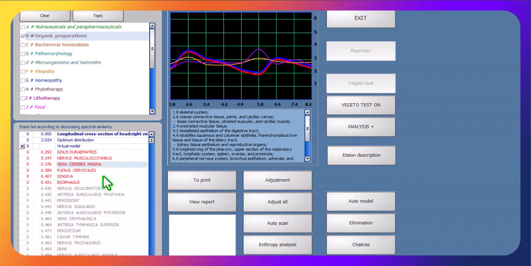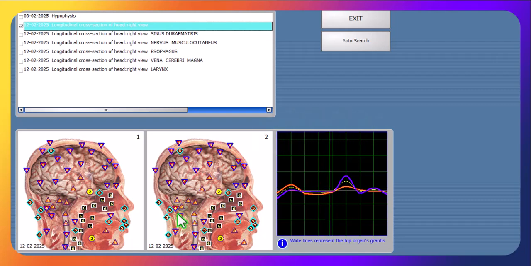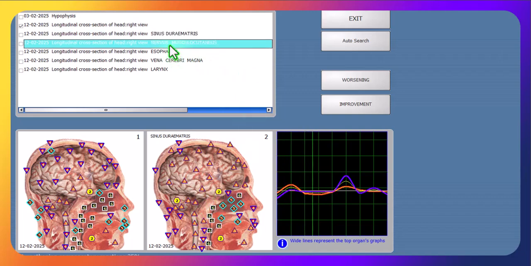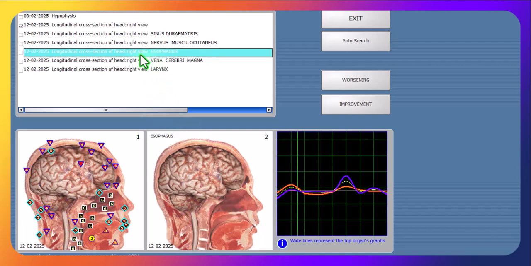And as you can verify by performing the Vegetou test, I have already performed the Vegetou test and I am going to show it in the comparative analysis. Here we have the comparative analysis, and I am going to show the first element: strengthening of the compensatory reactions, decreasing the level of defeat that corresponds to the most altered. Then we see this other one as well, strengthening of the compensatory reactions, and the most altered decreases, which are the black squares. Esophagus as well: strengthening of the compensatory reactions and decreasing the level of defeat.